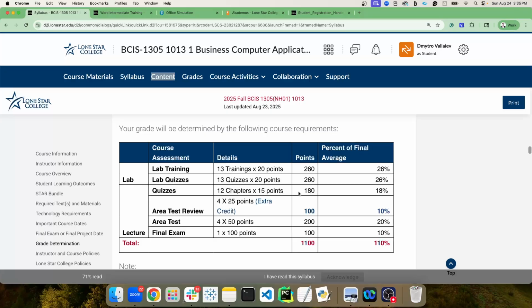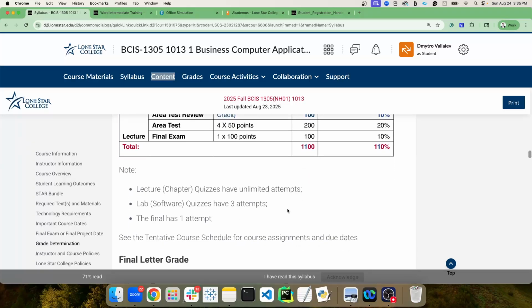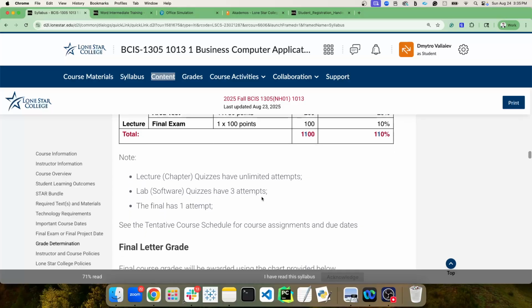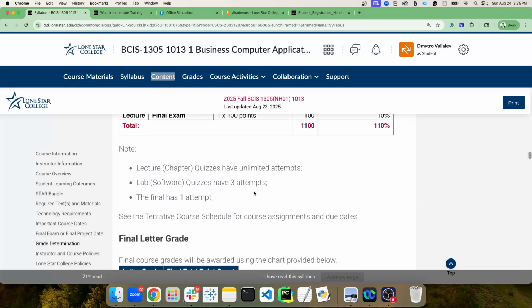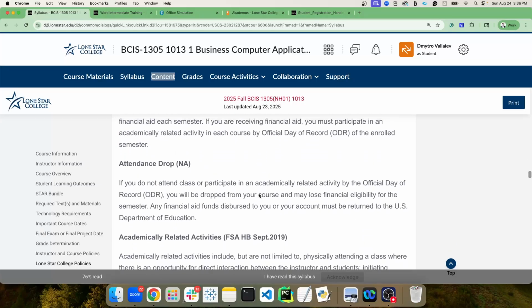This class should be fun. This class should be about learning, not getting absolutely everything correct. I'm not worried about that. You shouldn't be worried about that. You must be interested in familiarizing yourself with the technology, and with the state of the art of where computer information systems are these days. That's the reason why I'm giving you unlimited attempts on the quizzes. The lab quizzes have 3 attempts, so plenty of options there to get maximum credit as well.